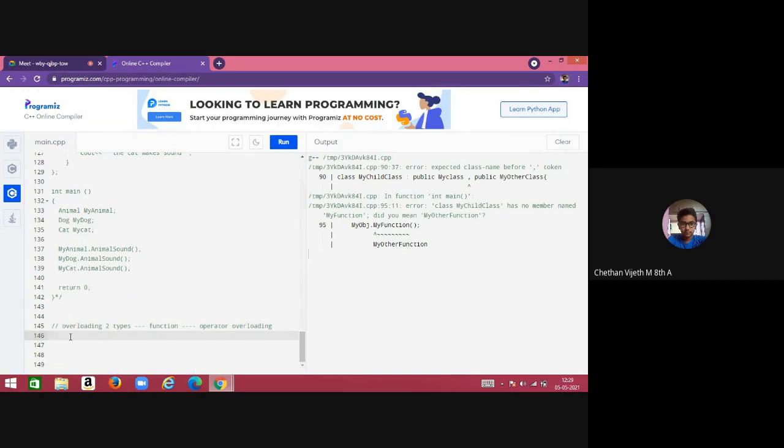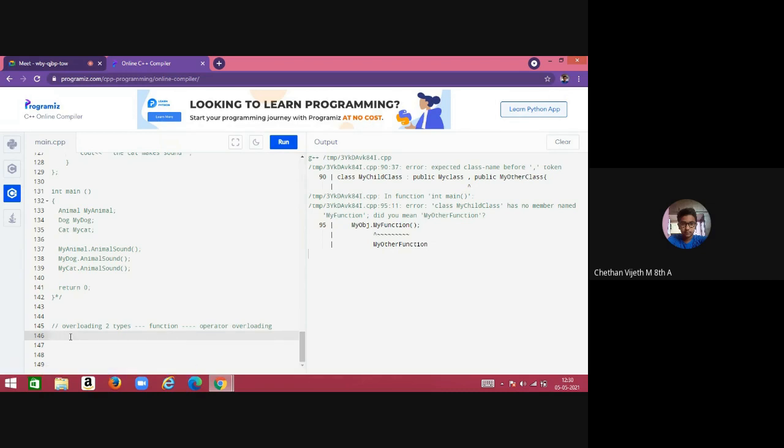So basically in overloading, what am I doing? What were we doing in function overloading? In yesterday's class we saw the three rules. What were the three rules? Either we had the same type but a different number of arguments, or a different type, or a different sequence of arguments, so that there is no ambiguity for the compiler to run the program, right?